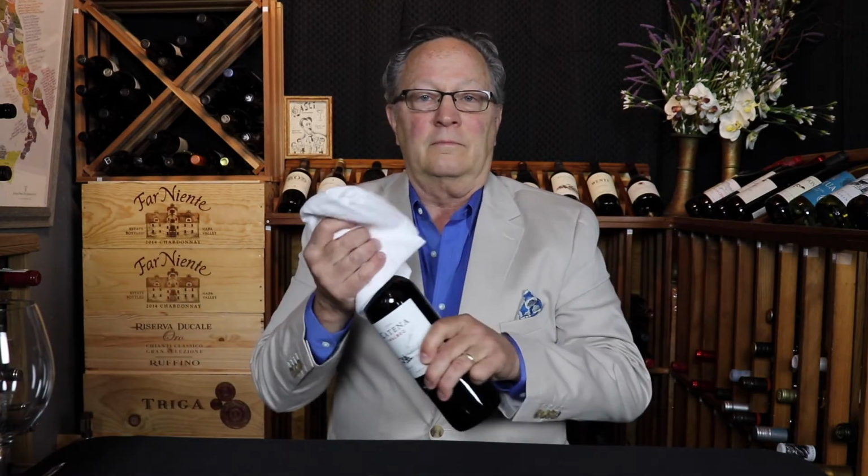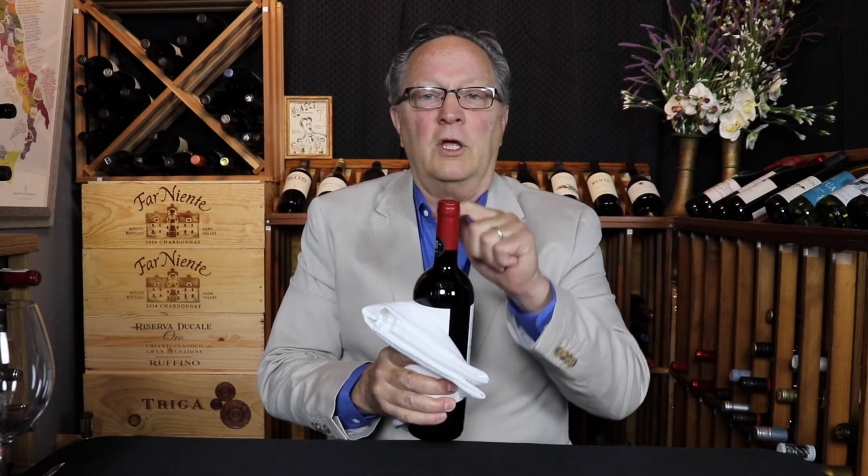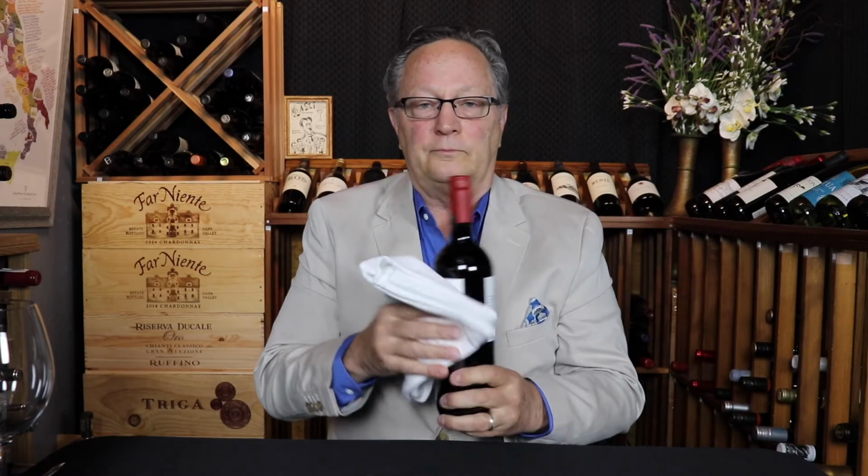Step 1 is to clean the bottle with your cloth. Particularly the very top part, this is called the ring. You want to clean all the way around the ring and the bottle.